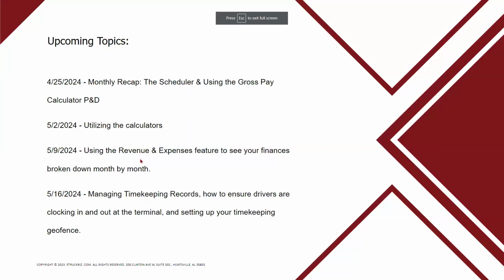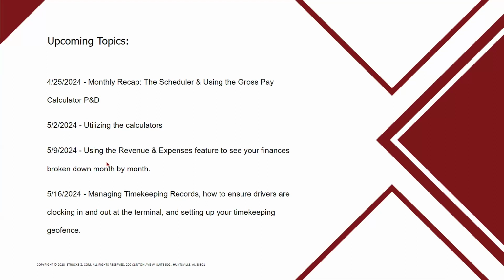Revenue and expenses tool, great tool, especially this time of the year after you've done things like your taxes, to get those P&Ls going. On Tuesday you all told us that rising costs are rampant, and one of your biggest concerns. Using this revenue and expenses tool is a great way to find out where those holes are in that bucket, so we can plug them.